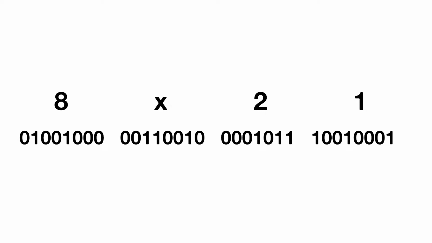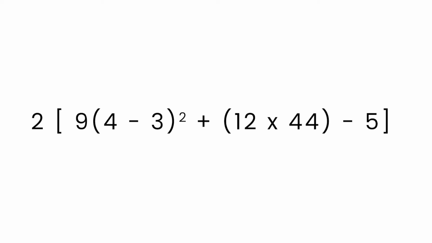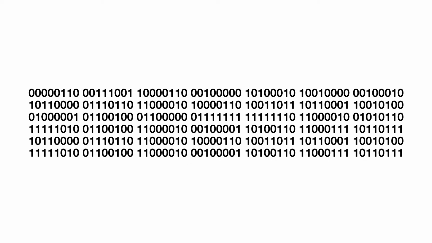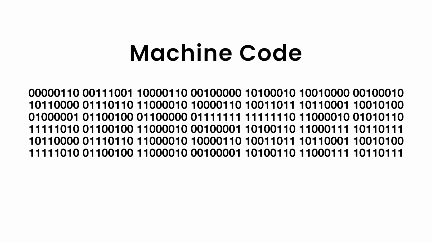This binary representation is just a representation of the problem as plain text. The multiplication operation has an operator which tells the CPU to multiply the number before to after it. But what if the problem would be more complex or long like this, or even like this? Now, it will be painful to type out long chains of zeros and ones like that. This representation of instruction as long sequences of zeros and ones is called machine code.